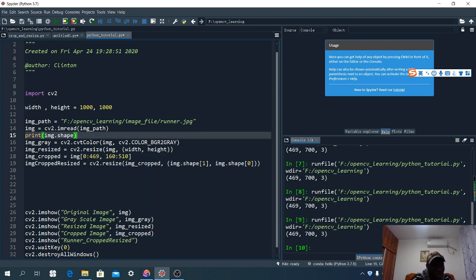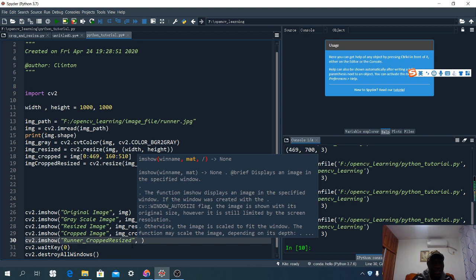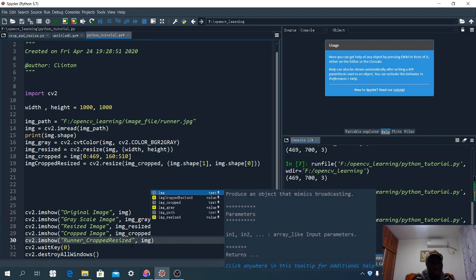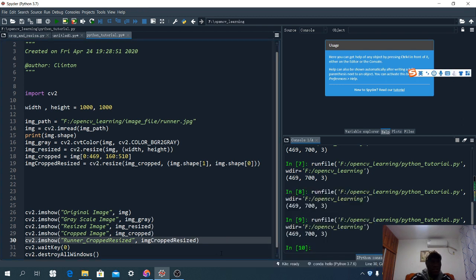So cv2.imshow runner cropped resize. It's going to take another input, that is the image img cropped resize.